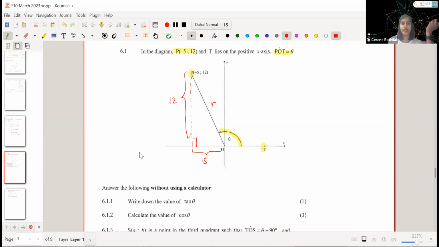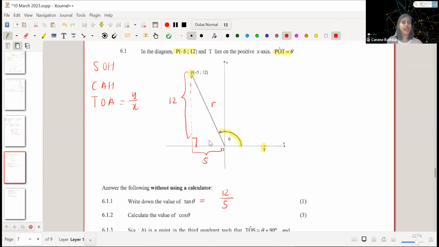Now, I need to know what is tan theta. So remember, you've got SOH CAH TOA. TOA is telling me that it's opposite over adjacent, which means it's Y over the X value, isn't that so? So what is the X value in here? The X value, well, is technically 5 units. So I'm going to write down 5 units. Sorry, I need the Y at the top, isn't that so? So it's 12 because I need the Y. And the X value is 5 units.